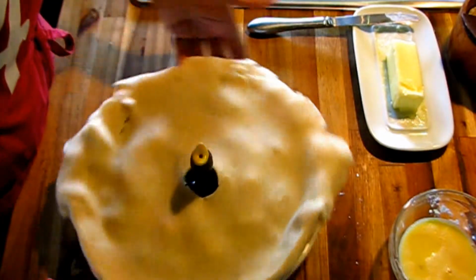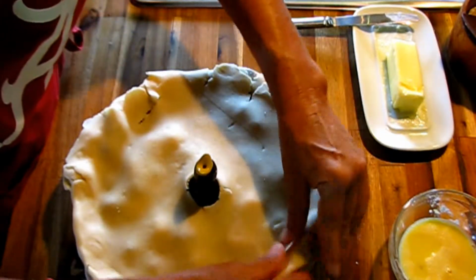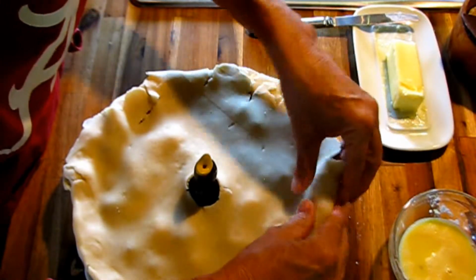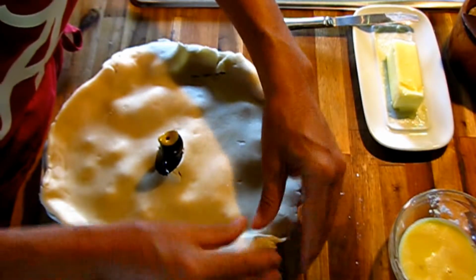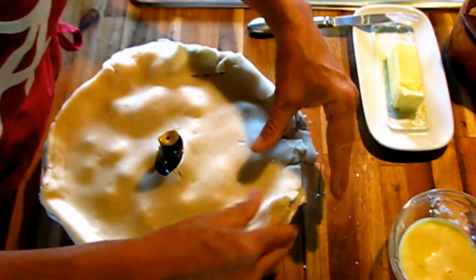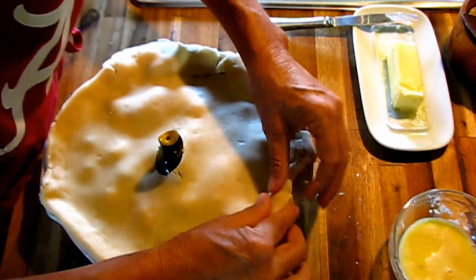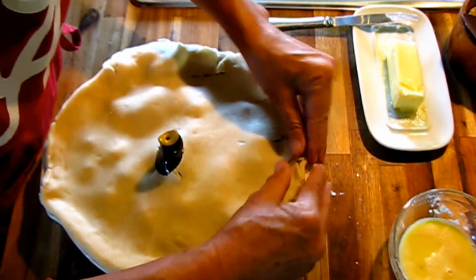And this is not my mom's recipe. Mom never made pies with our blackberries, basically because we would eat too many of them on the way home. So we never really left enough to make a pie.